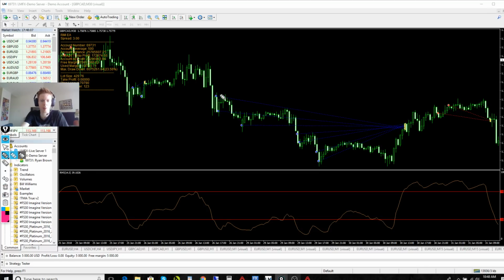And basket trading is when I have all of these trades in, 7 trades in, at the same time, and they all close out at the same time. So grid trading and basket trading are different, but they can be used at the same time. And the reason why grid trading is considered a bad thing is because it's usually incorporated with martingale techniques. So trade 1, risking $5, trade 2, risking $10, trade 3, risking $20. That's a lot of times how grid techniques are used, which is not a good technique in most cases.